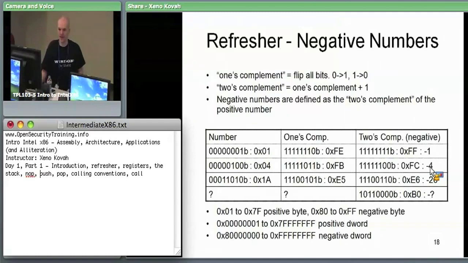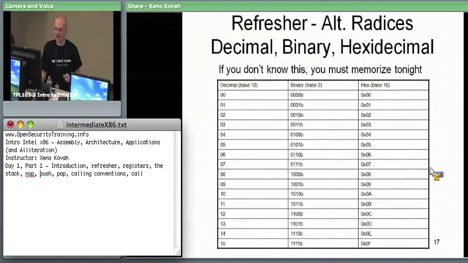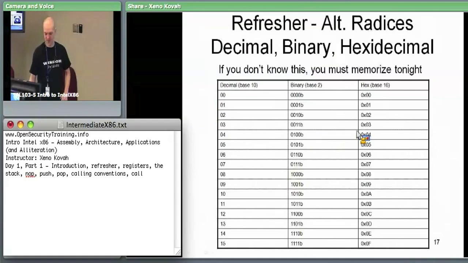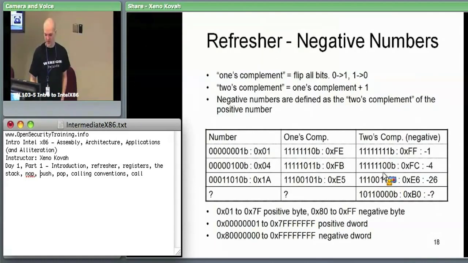And again, this is why you want to know your conversions back and forth between the things. You need to be able to count backwards, forwards, change the radices in any direction, jump over to decimal, minus 5, go back over to hex, etc. Counting backwards and forwards and all that, if you spend any amount of time dealing with it, you'll pick it up, but it's the kind of thing you need to know now if you're going to want to deal with it frequently. Or you can just always have the calculator open, that works too.